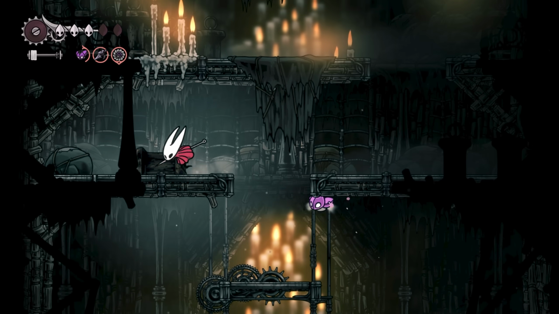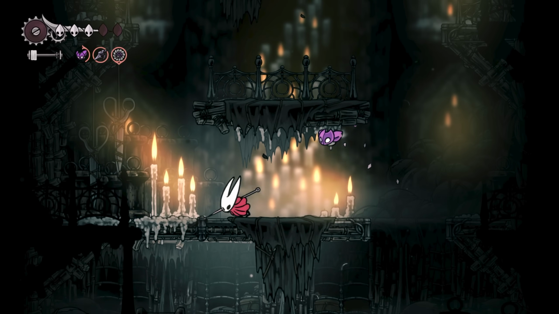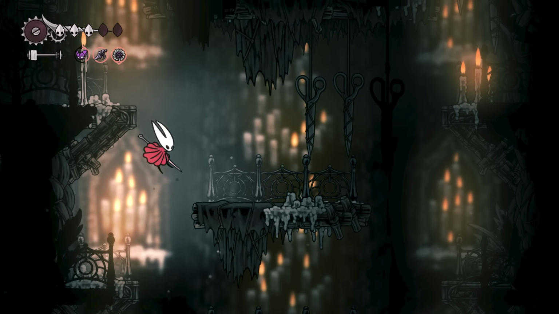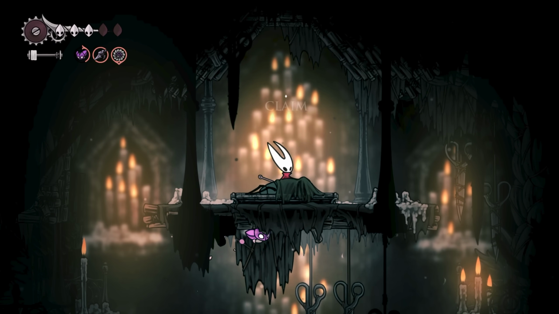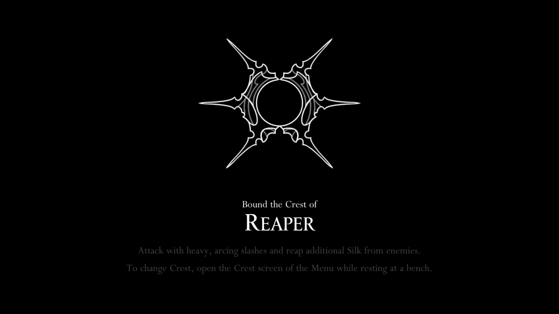While the Wanderer Crest is pretty good for platforming, this one has it beat in my opinion. That's perfect because the next crest we will cover, that of the Beast, is at the far east end of Hunter's March, and the Reaper's Crest makes platforming through that area a lot easier.